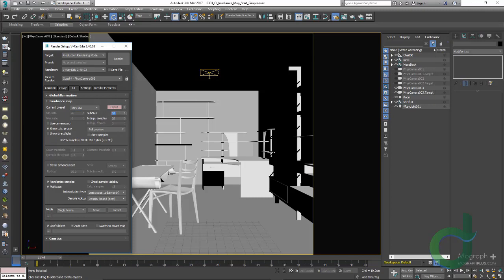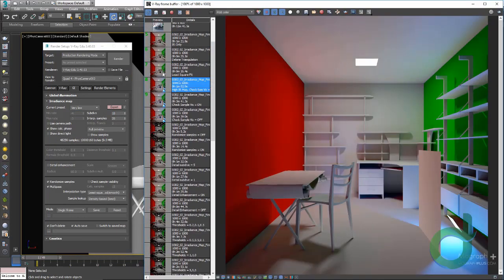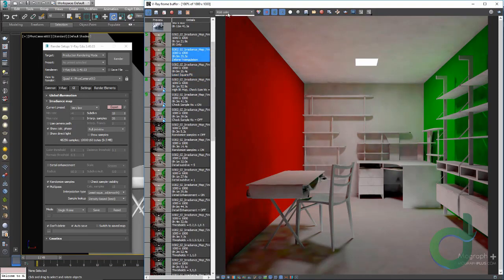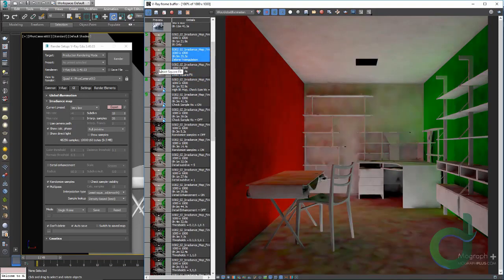Now let me show you two renders with the interpolation method set to least square fit and the other set to triangulation. As I compared the two, you can see least square fit is smoothing out the results, and triangulation is preserving the details, and everything is sharp, but not quite in a good way. Okay, let's change the preset to medium and set the subdivs back to 50.